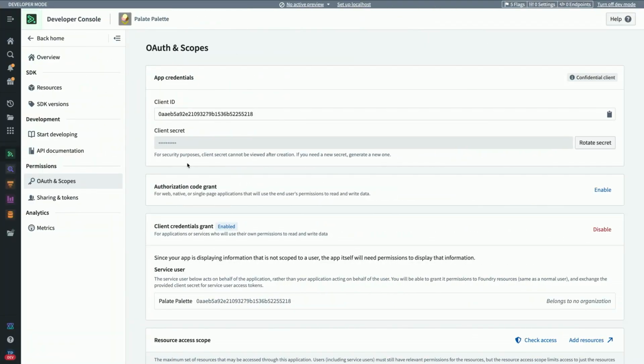And the final little bit of setup that we need to do before we can start coding, a couple of people showed this earlier today as well. Inside Foundry in the developer console, we need to build a third-party application. That third-party application is what's going to give us an API service user that we can use to make all of our connections to Foundry. And it's going to use OAuth 2 to handle all of the authorization for us, and the SDK will then abstract away a lot of that.